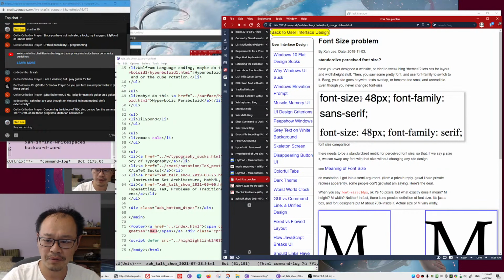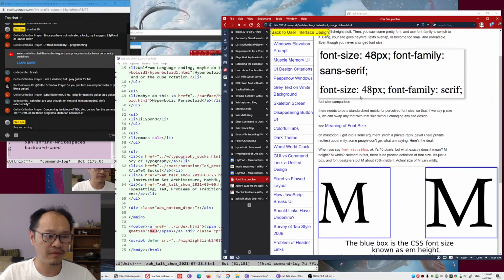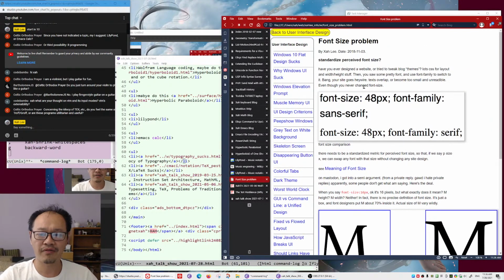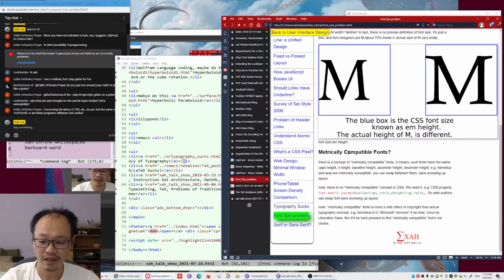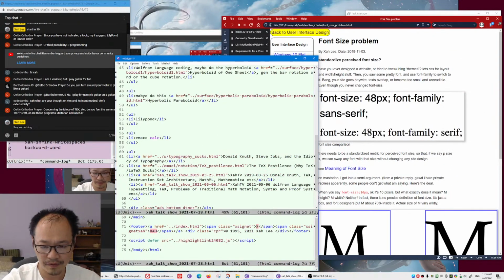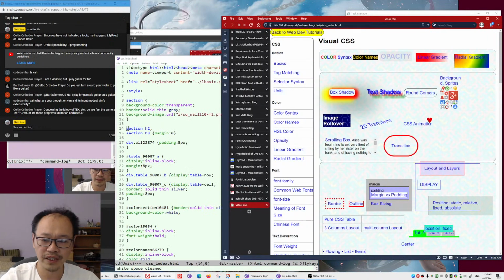So the font size problem. What is the problem? Give me one minute to summarize. In CSS you can specify font size, right? By the way, I have a tutorial on CSS, complete CSS from the ground up.